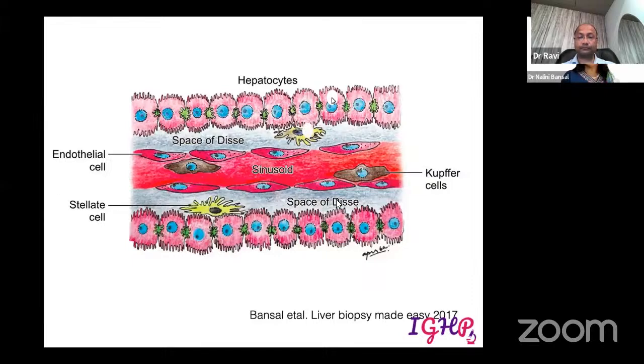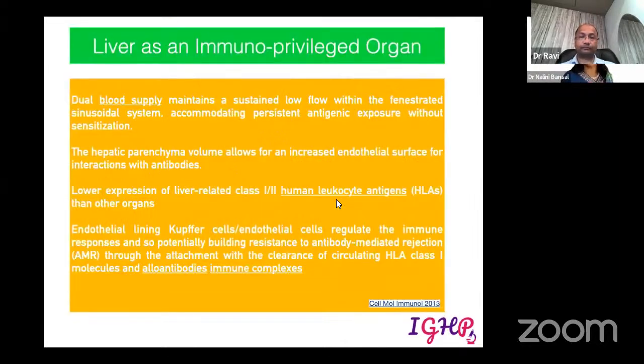So once they get activated, we will see the influx of these lymphocytes into the donor liver, and they may or may not elicit an inflammatory reaction in the liver. So now we have seen how the T cell mediated rejection occurs in the liver. Now moving on to the next question, why is the liver considered an immunoprivileged organ? Why do we not see so much rejection in the case of a transplanted liver?